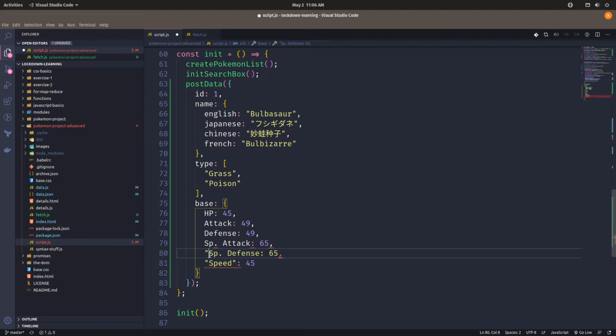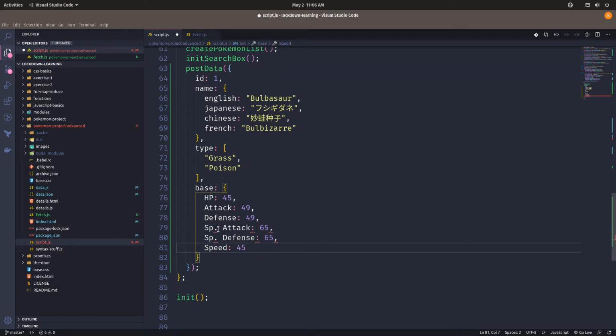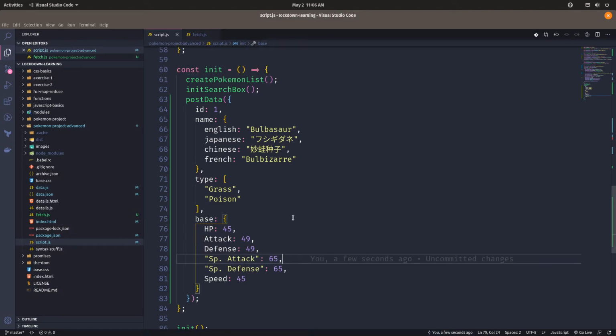So we can change a little bit here, and when there is a dot in the name, or when it's like a hyphen or something like that, you should put the quotation marks here. So these parts are totally fine to be like here.